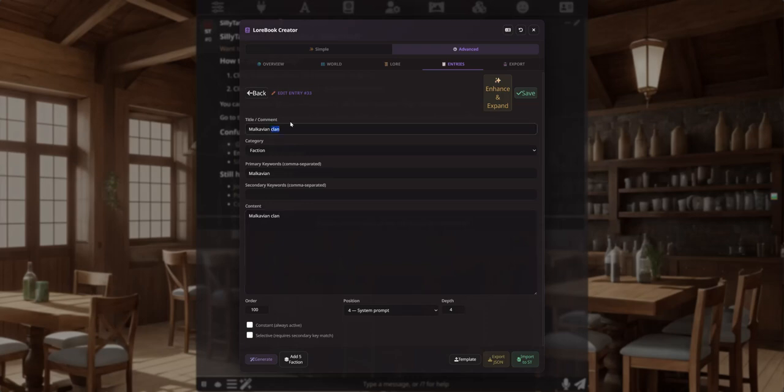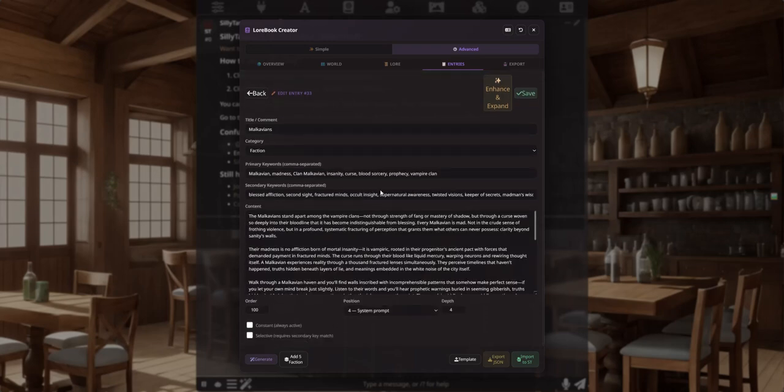And that's pretty much what you need to do, and you just hit this button and it will fill this entire area with information about this Malkavian clan, if your language model understands what it is.